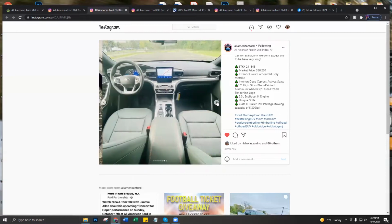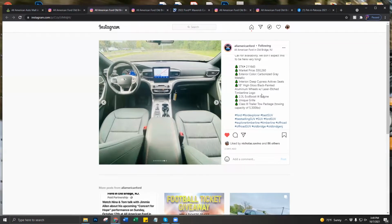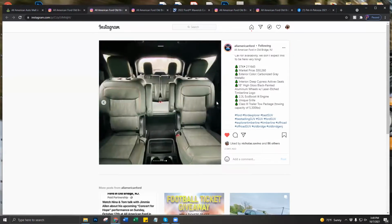The interior was really nice. It's almost like a green, maybe like a dark green. So it's half leather seat, half what they call Active X seats, half leather, half kind of cloth in the middle. But it's a really nice interior. It's definitely different. You got to check it out. It looks a lot different in person too than in the photos as I'm going through them. It's like a dark green, so it gives that kind of outdoor feel, I guess. But definitely a very cool version of the Explorer.